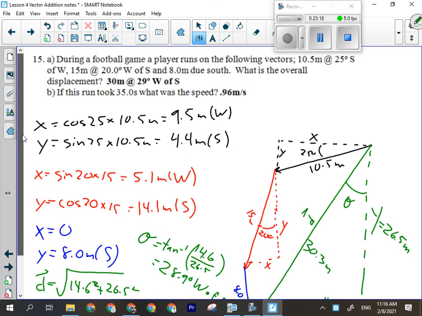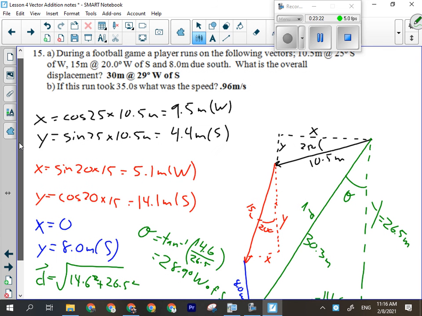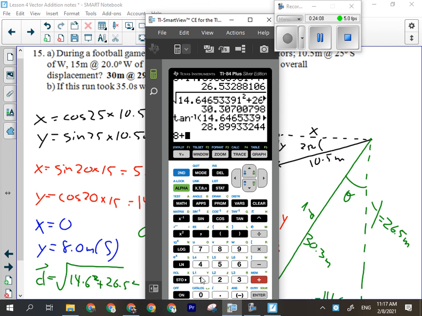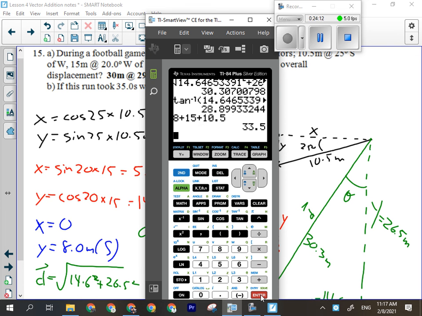And then if we wanted to find the overall speed, well, is that a trick? It is, yeah. Guys, that is honestly the kind of trick I would play, because that's who I am. Distance and speed are scalar, correct? So does that actually make it easier? Yeah, all I have to do is go 10.5 plus 15 plus 8, and I've got the total distance, and I divide that by 35 seconds. That's just testing: do you remember that distance is scalar, that speed is scalar, and speed is distance over time, and that you require none of everything you've done here? That's the kind of thing you always have to be on the ball for. So all we would do was add those distances together, 8 plus 15 plus 10.5. There's our total distance traveled divided by 35 seconds, and our speed is 0.96 meters per second.